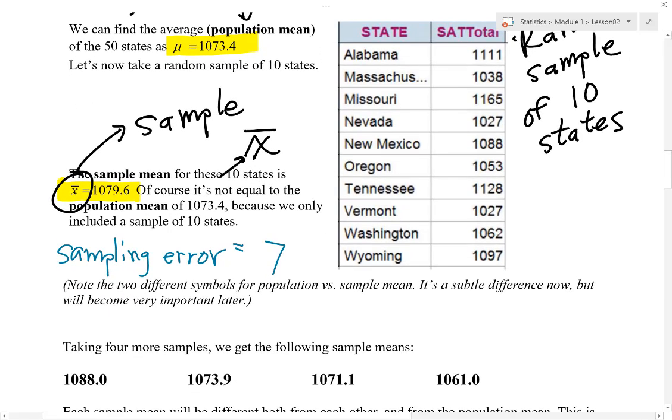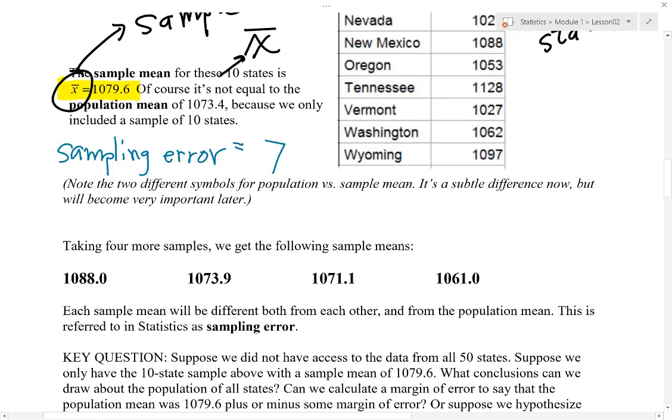And as I said, the two different symbols. And again, we'll talk more about that later, about the actual symbols and the calculations. But what you need to understand for now is just the difference between finding data from a population versus finding data from a sample. For a lot of statistics, for a lot of calculations, the formulas are basically identical. The process is the same, not for everything. There are some calculations where the formula does change depending on whether it's a population or sample. But the formula is generally the same. You add up and divide by the number.